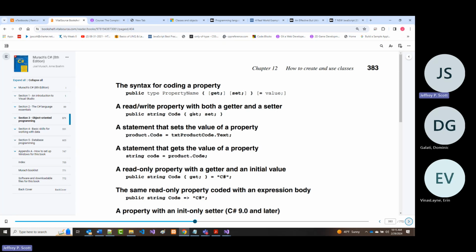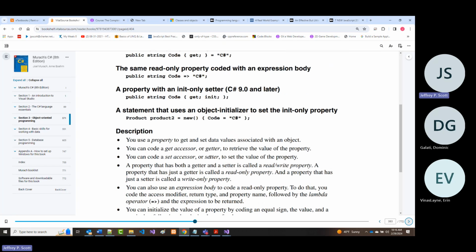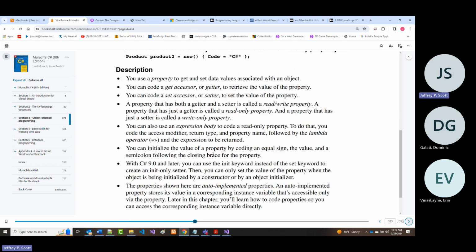All right. This says, if I ask for it, give me the getter. If I want it. So here, if it appears on the right-hand side of an equal sign, I'm going to get it. If it appears on the left-hand side of an equal sign, I'm going to set it. All right. So properties, as it says, can be used to get and set.